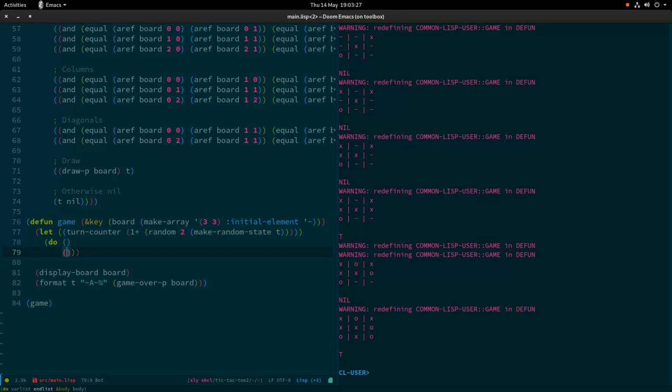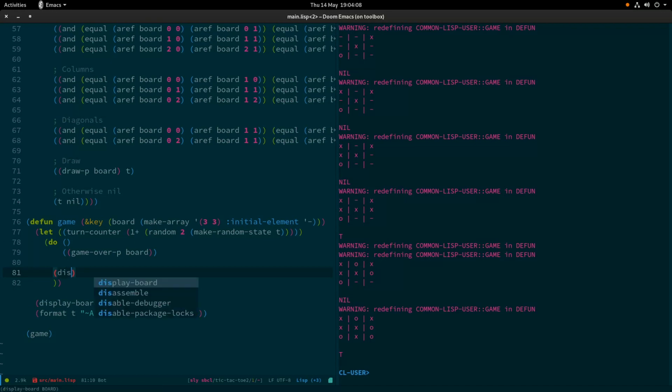Well, we're not using a variable, we're using a function. So we've got these parentheses, so we need to call our function, game over pboard, and that's why there's two sets of parentheses there. Typically it would expect an expression, but because we're calling a function, that evaluates to the result, so that's why the double parentheses. The inside one is a function call, and the outer one is basically where we're storing the result of an expression. So that's what that is. And we get into the do loop body now. So here we go. We're going to display the board as a matter of course.